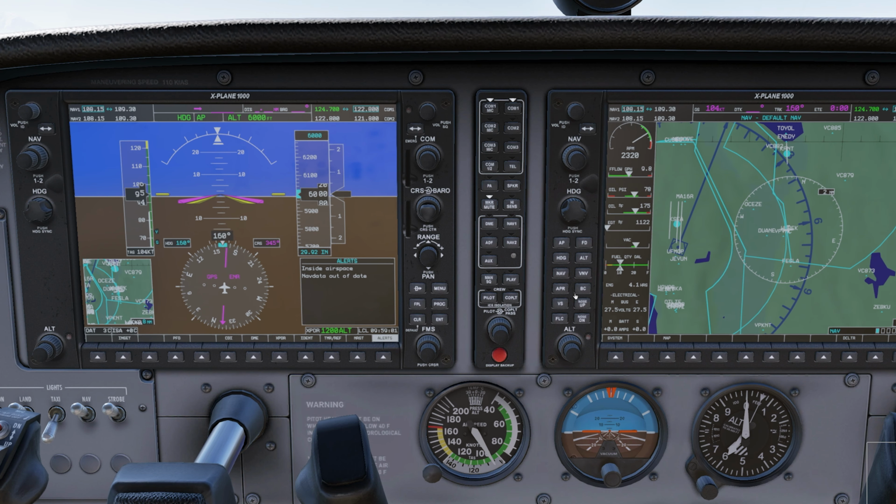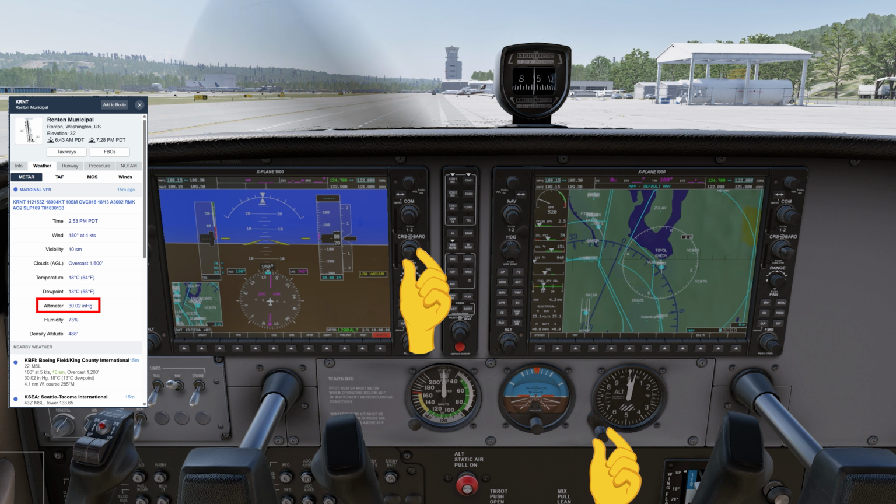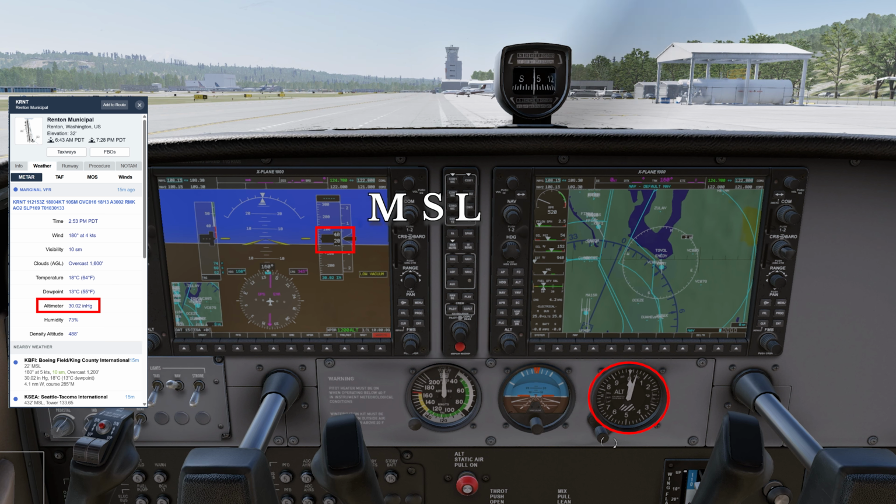to understand the differences. Let's start with the simplest one: indicated altitude. This is simply what you see on your altimeter in the cockpit. In order to get as accurate a reading on your altimeter, we set the altimeter in the Kollsman window using the local barometric pressure setting. And the instrument gives you your altitude above mean sea level, or MSL.